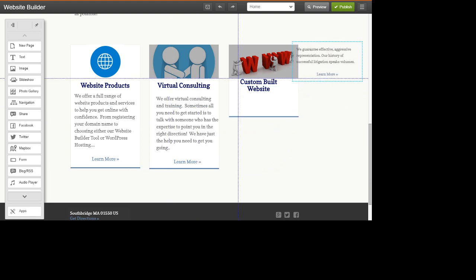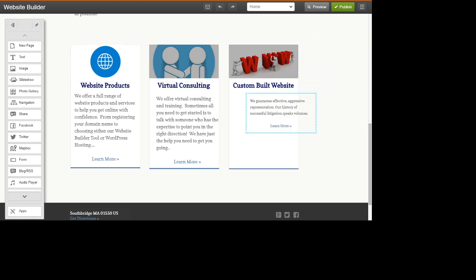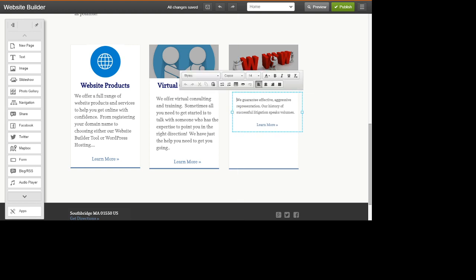Okay, I think I'll just leave this on the side so I can pull this down without worrying. I can always put that back. So here I've pulled it down and I've eyeballed it to make it somewhat consistent with this. I want to pull this out to make it one line. I want to pull it down to make it even with the others. And I want to drag this back over to make it over here. Again, I want it to be equal with the others, but the text itself needs to have a bigger font. So I'm going to select it before I paste in my own text, make it 18.